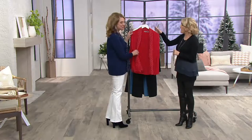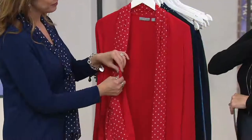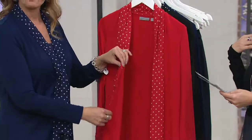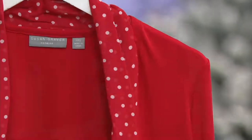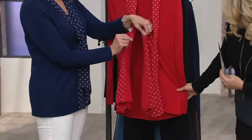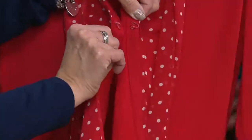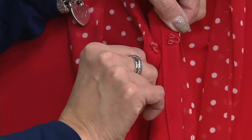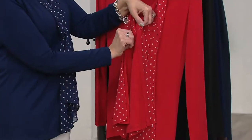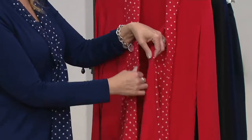It's a relaxed fit, nicely fitted into the shoulder and then just floats down over. Also a slight high-low hem, which I kind of like as well. And then you do have just this one little closure here — they're all going to be dyed to match, so they kind of blend in. If you wanted to wear it open, you can't really see it. I'm a metal mixer, but if you don't like mixing your metals, you don't have to worry.